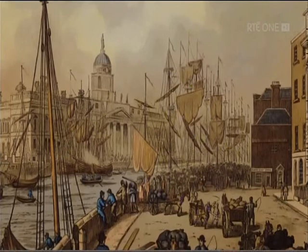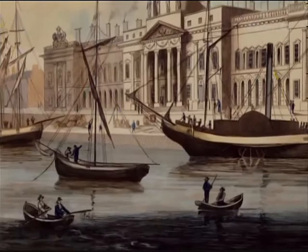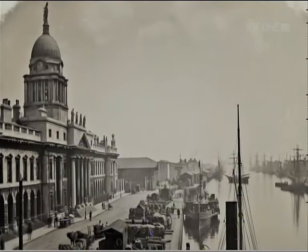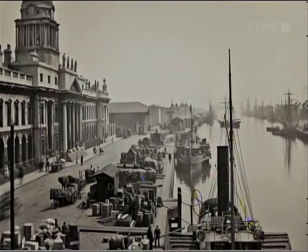There's a boom, if you like, between 1794 to about 1820 of building these docks. Regrettably, by the 1830s, though, they're obsolete because ships were getting bigger because steamships arrived. And in many ways, the work on the south wall, which had happened over the previous 80 years, eventually started to have an impact on the river. And it starts to get deeper, and that allows the ships to come in and actually start to use the quay walls that we see around us here today.